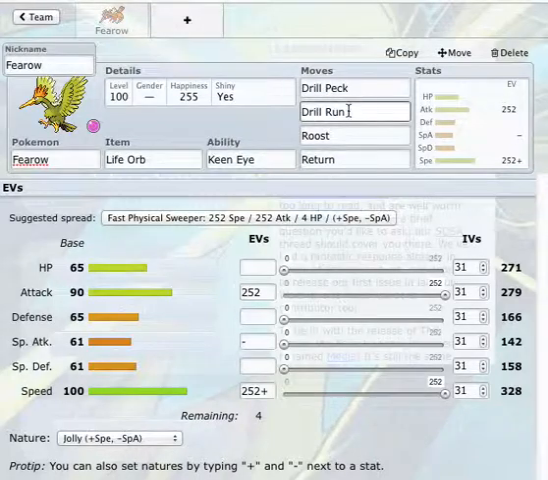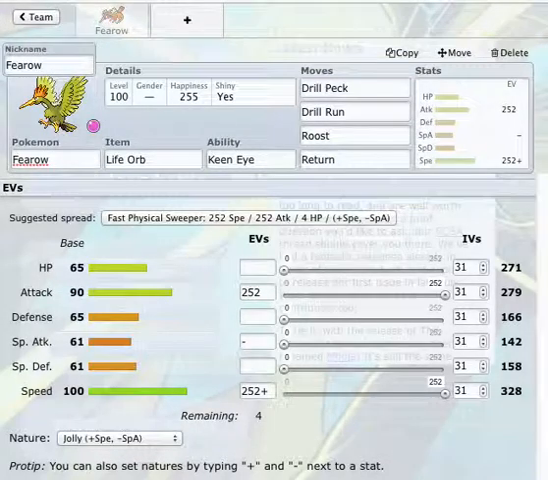Drill Run is probably one of the most important moves to run on him. It's a ground type move, and it's a physical attack. So it works really well on Fearow because he has pretty good physical attack. But the main thing is that it covers every single one of his weaknesses. Since it's a ground type, it covers electric, rock, ice, all the things that our Fearow is weak to. Drill Run will take care of that.